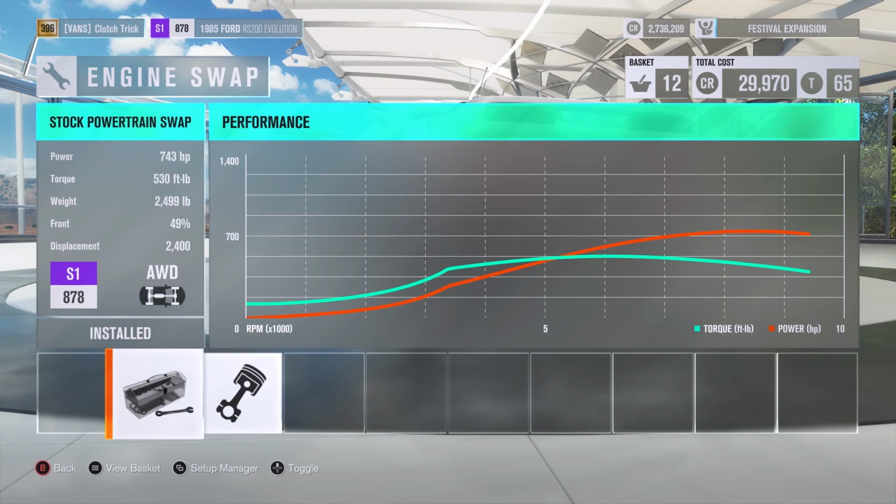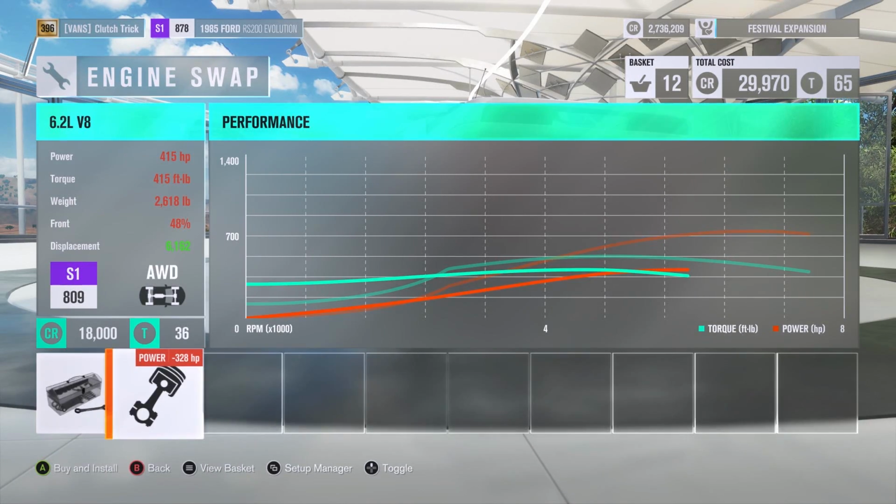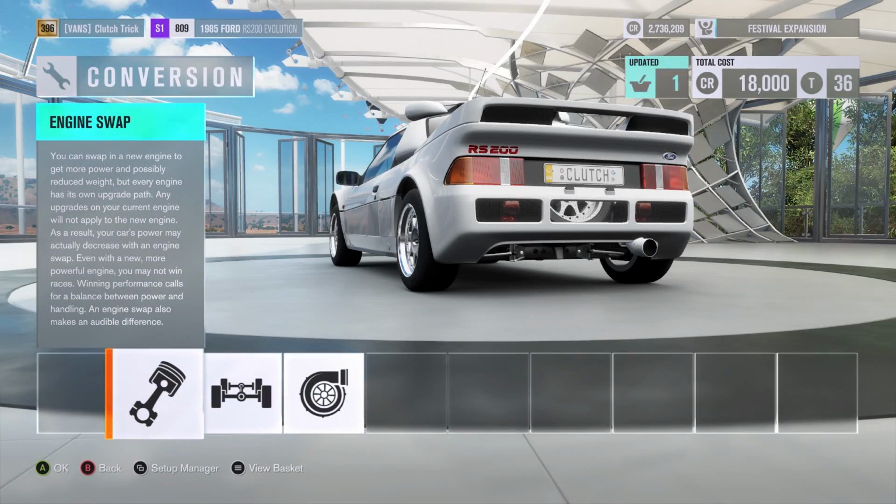Okay, so with our stock engine completely modified, we're up to 743 horsepower and 530 foot-pounds of torque. That's pretty amazing for a little engine, but that's only about a 50% increase in power. Now let's swap to the 6.2 liter V8 and see how far we can take this.